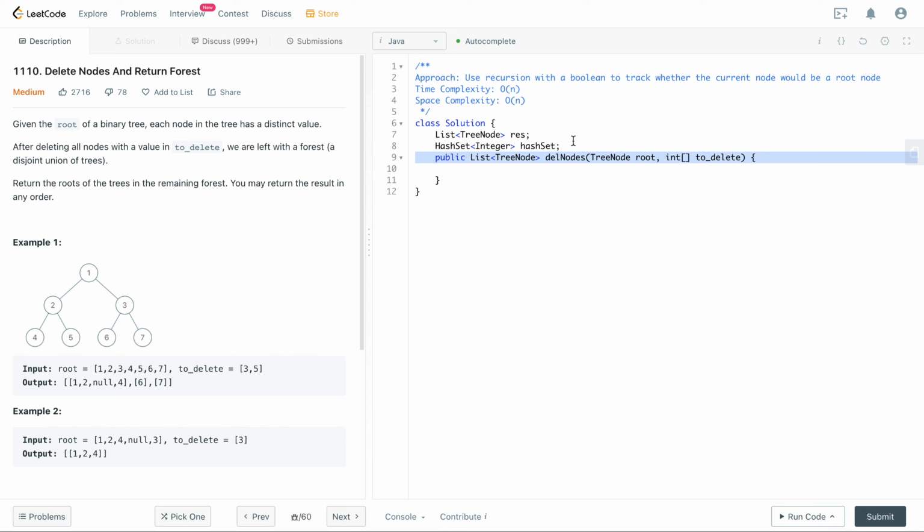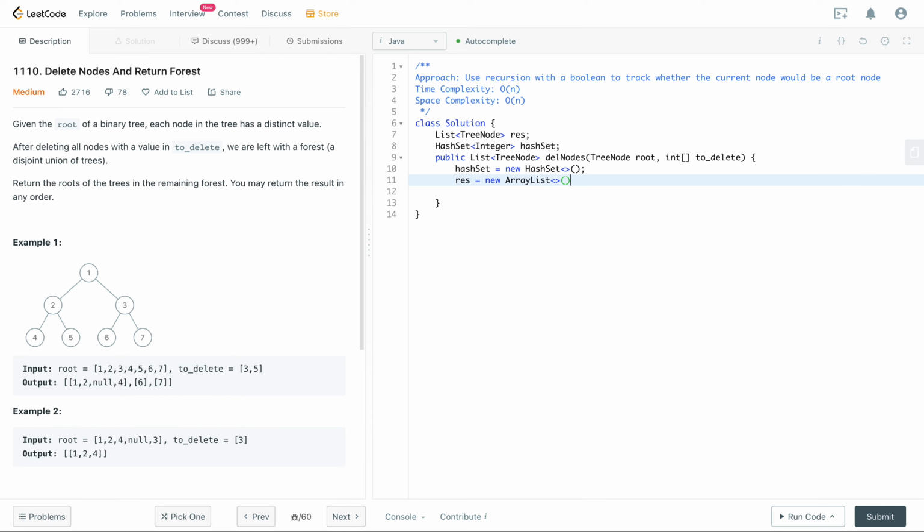So to minimize the amount of time that we need to check whether something has to be deleted or not, we will be adding everything to the hash set. Awesome. So let's initialize this. It'll be new hash set, and then the other one, result, will be equal to new array list.